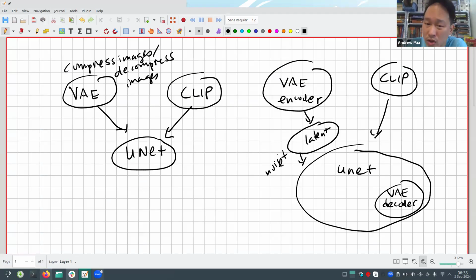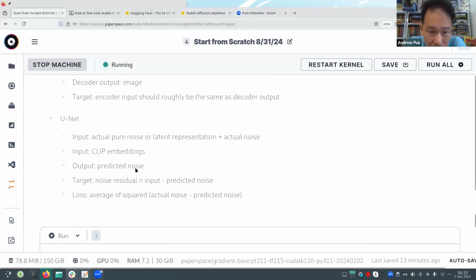Or you could choose to get rid of the entire VAE encoder part and just plug in noise directly. At least that's how I understood it. And what the UNet does is to predict the noise itself.